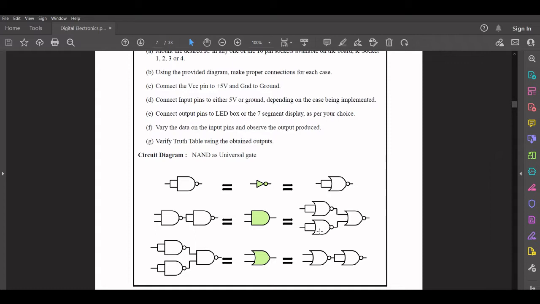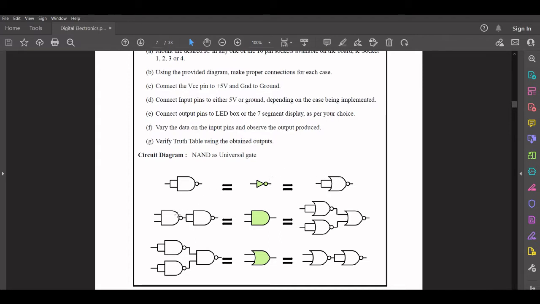In the circuit diagram, it has been shown on the left hand side that there is a combination of NAND gates, and on the right hand side there is a combination of NOR gates. For the NAND gate, for the first case, if both the inputs to the NAND gate are shorted, that is if both the inputs are same, then we essentially obtain a NOT gate. And similarly for the NOR gate, if both the inputs are same, we again obtain the NOT gate.